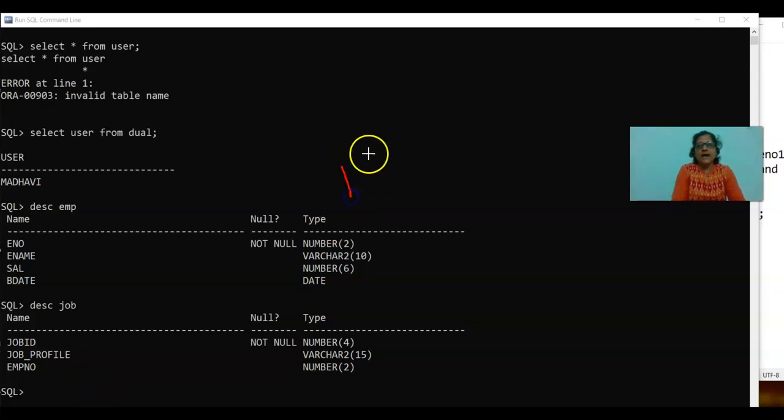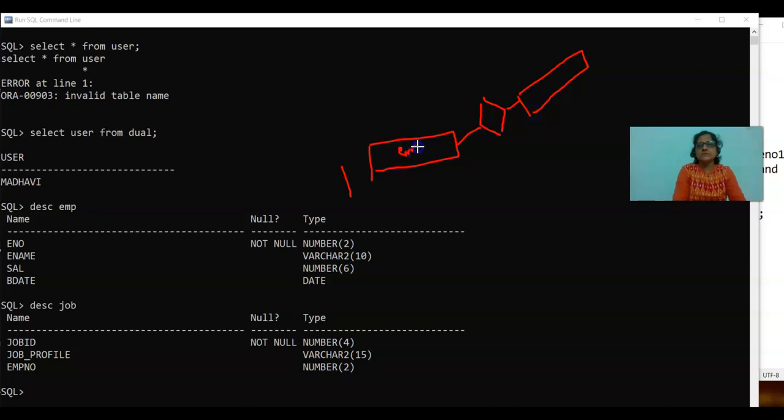So here I'll have employee, and I have this relation with the job.